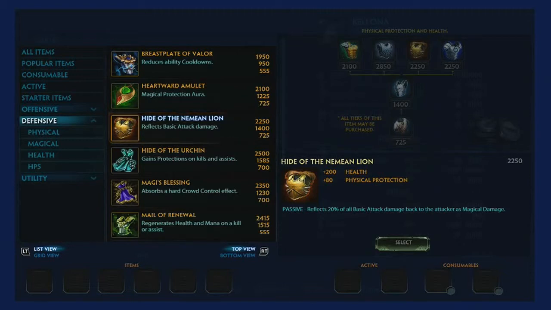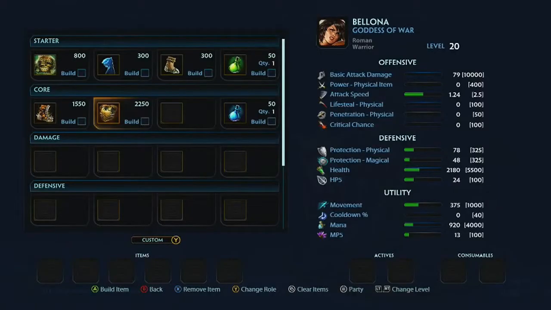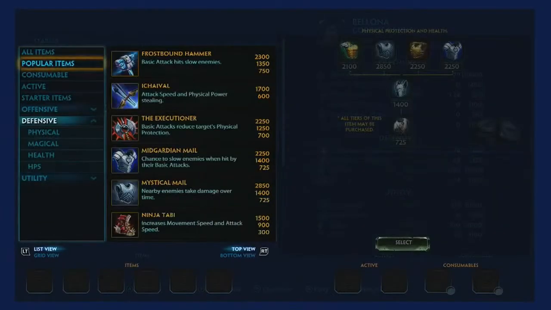Especially lately, there's been a lot of Neiths in solo, a lot of Odins in solo, stuff like that. A lot of basic attack heavy gods. So Hide of the Nemean Lion pretty much helps you make sure that when you get in there, you're going to be getting bonus damage and also be a little safer so you don't get taken out of the equation nearly as often.